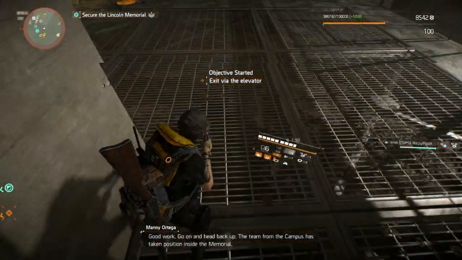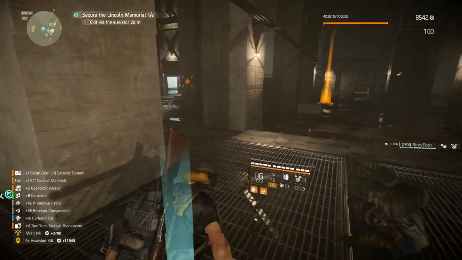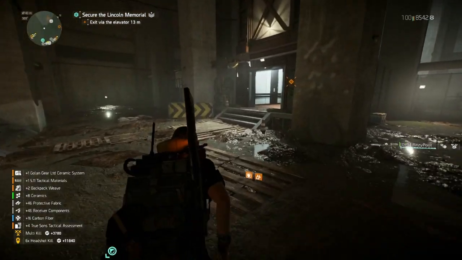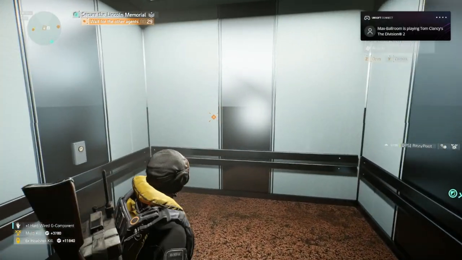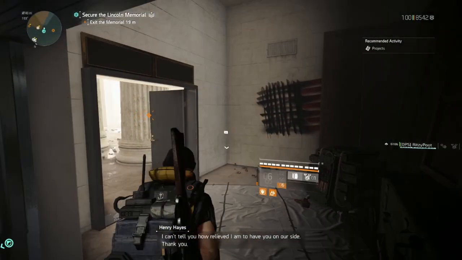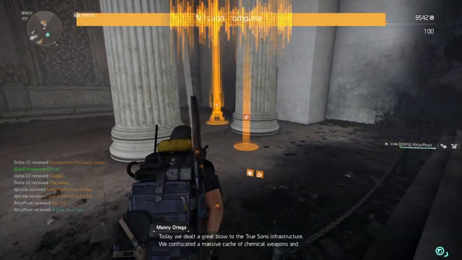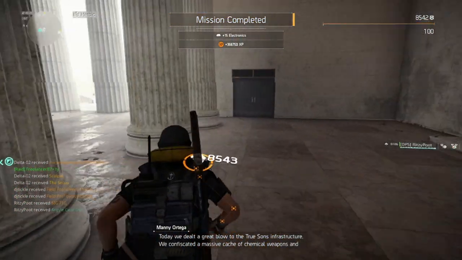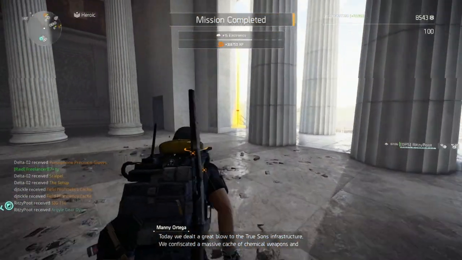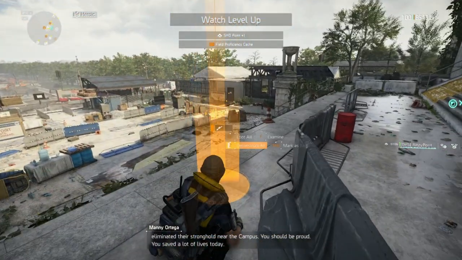Good work. Go on and head back up. The team from the campus has taken position inside the memorial. If you hadn't stopped them, I know they would have used those weapons on us, and we would have ended up like Castle. I can't tell you how relieved I am to have you on our side. Thank you. Today, we dealt a great blow to the True Sons' infrastructure. We confiscated a massive cache of chemical weapons and eliminated their stronghold near the campus. You should be proud. You saved a lot of lives today.